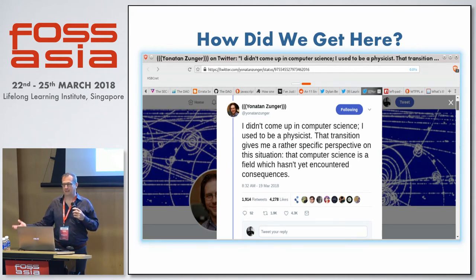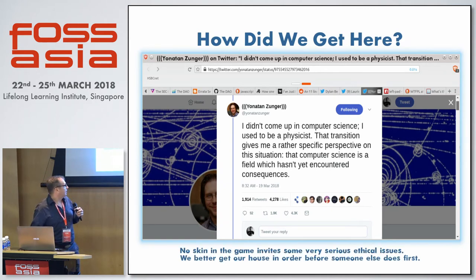They haven't really had to live with that, and I believe that's because any subject matter that has the word science in it is not a real science, right? Chemistry and physics are real science. Political science, not a science. Computer science, we're not a science. We have not dealt with real ramifications, right? So we don't have any skin in the game.